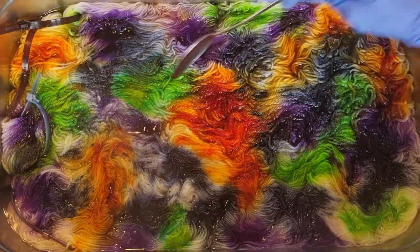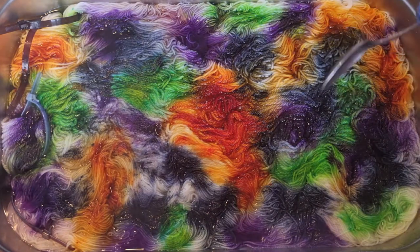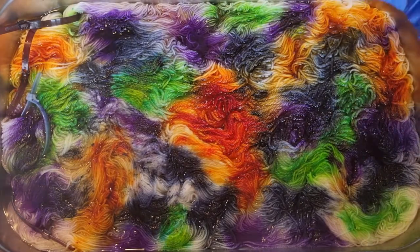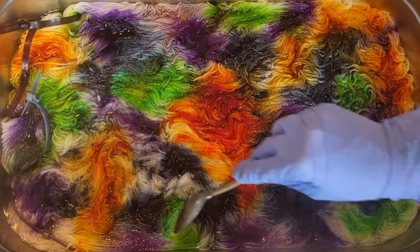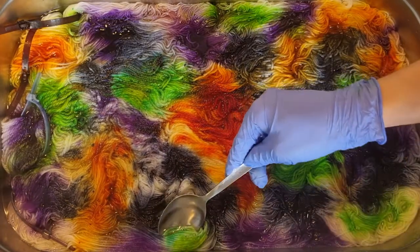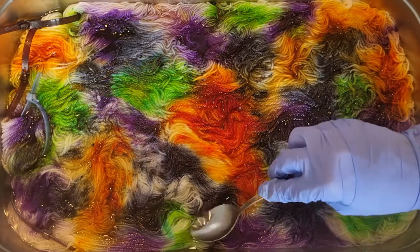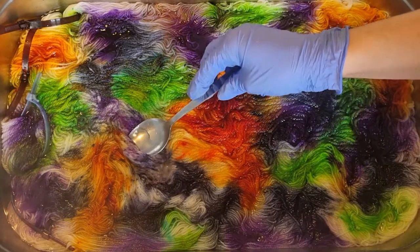I don't want it to be too muddy. I still want the yarn to have very, very distinct colours. I don't want all of the colours to blend. I definitely don't want to lose the chartreuse, which I'm worried can be very easily done with all of the pinks. The chartreuse over here is broken into a bit of blue and yellow, which is also very interesting. So you can see it's very yellow in the centre and then blue around the corner. So I'm loving all of these breaking.